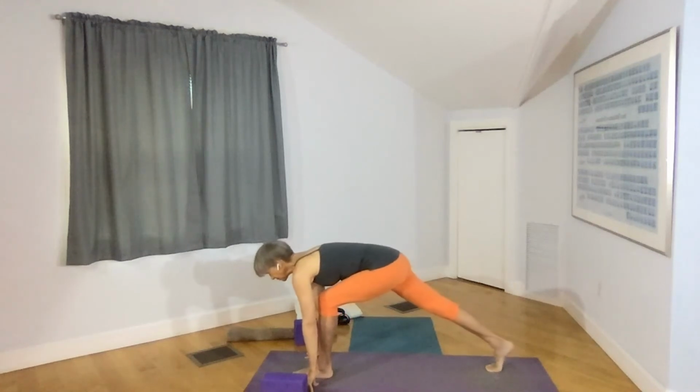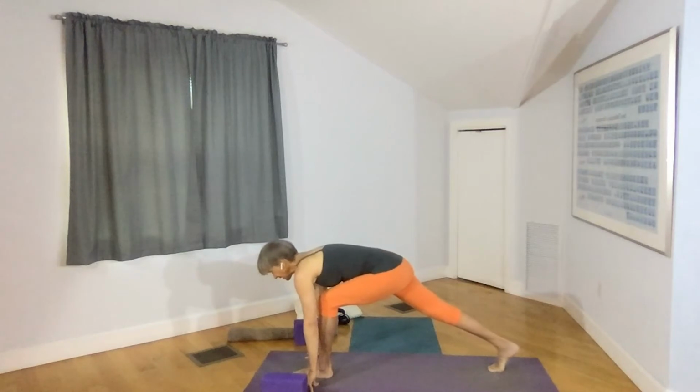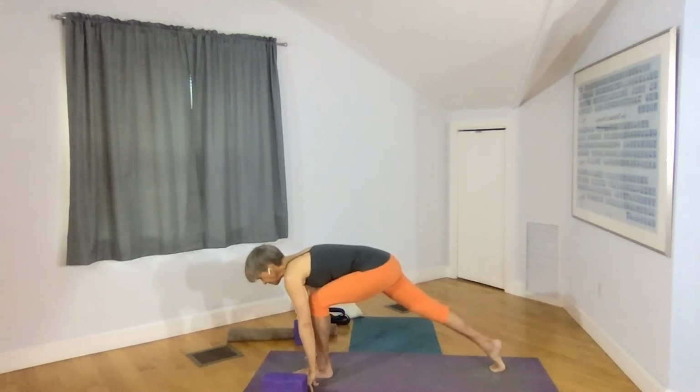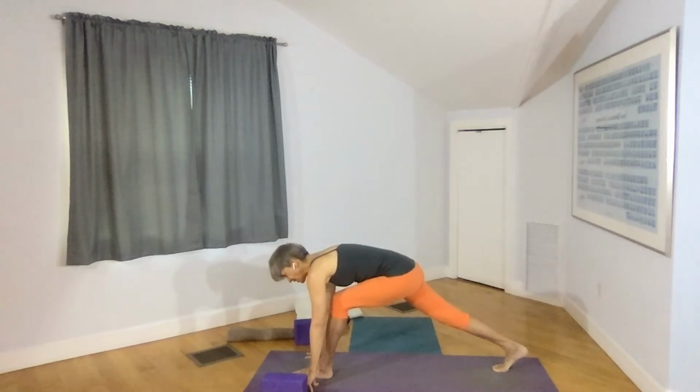Just do a few more movements where you're lifting the heel high, which engages the arches nicely, the three arches. Inhale, you lift your heel up. Exhale, you reach it back. All right, now let's try that.